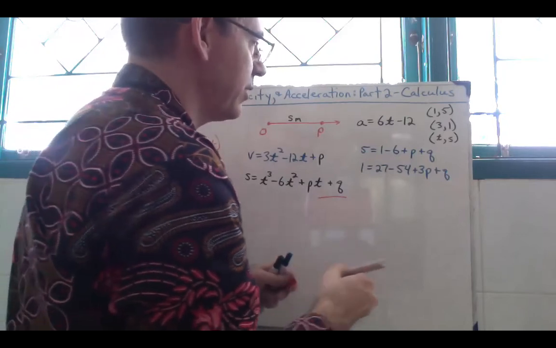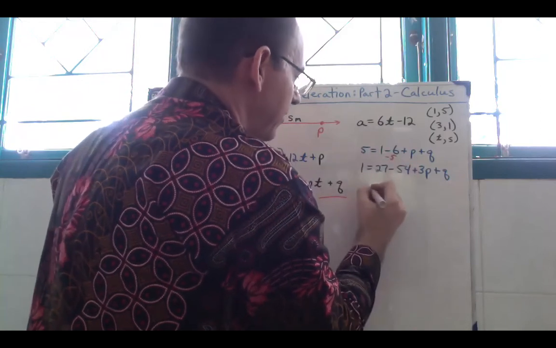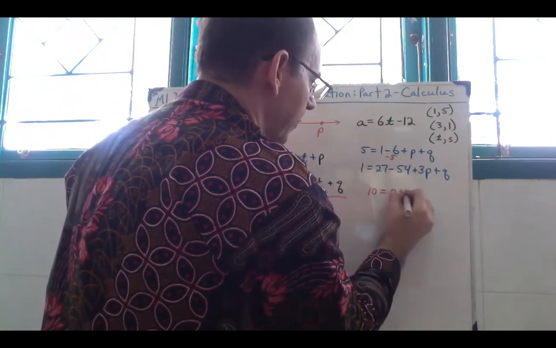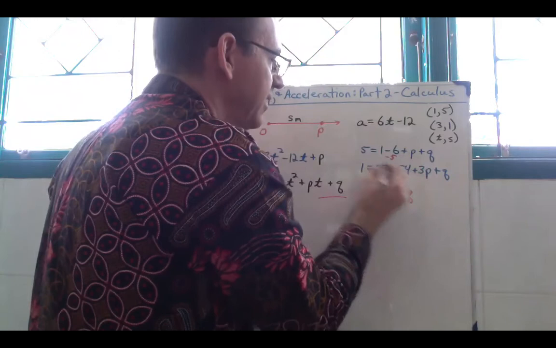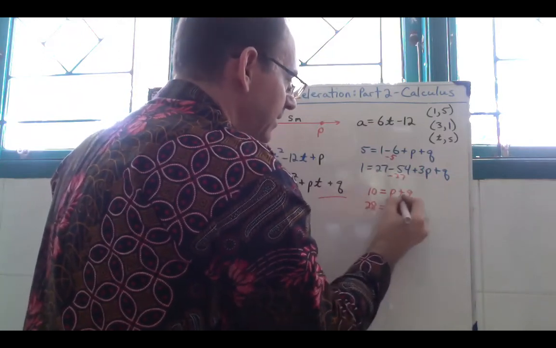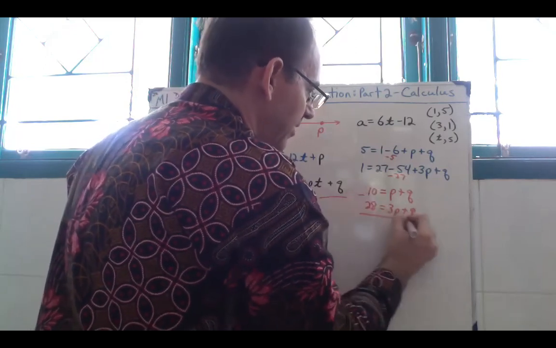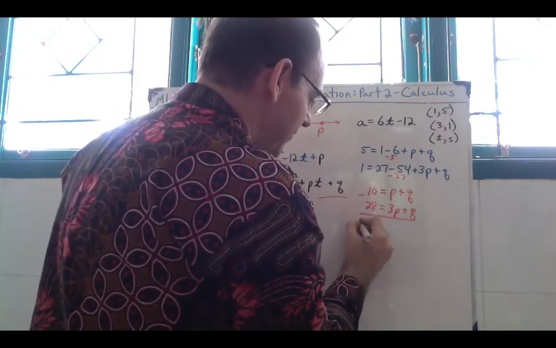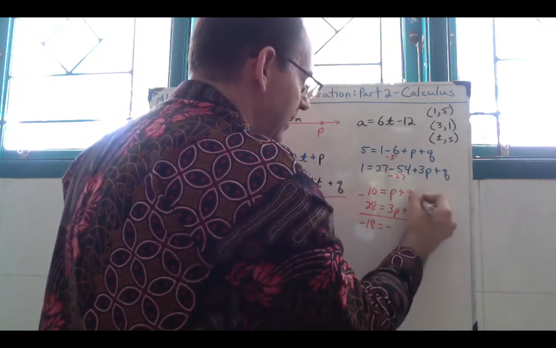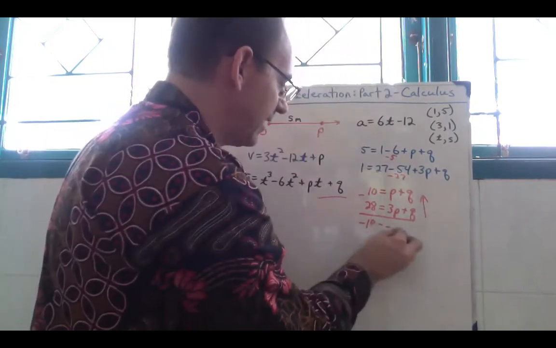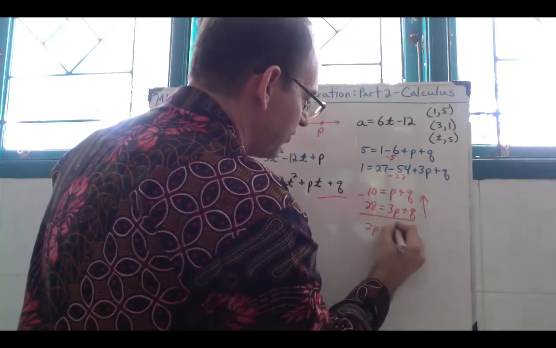So the two equations that we want from that: 1 minus 6 is a negative 5. When we add that over, we get 10. And here, 27 minus 54 is a negative 27. So when we add it over, we get 28 equals 3p plus q. So we're going to subtract. Actually, I like to subtract going uphill to avoid all those negatives. So q minus q is 0, and 3p minus p is 2p equals 18.